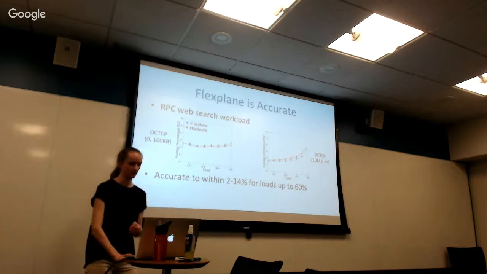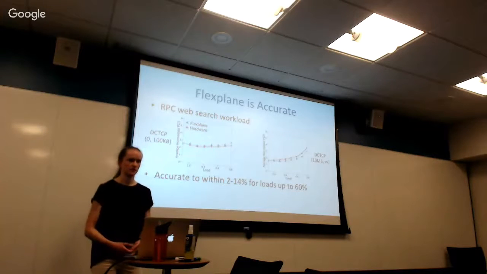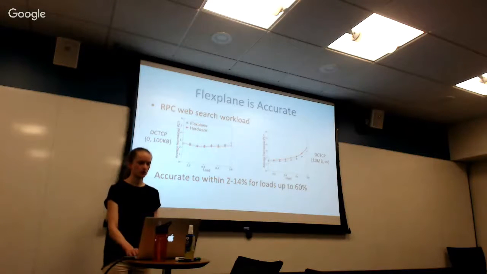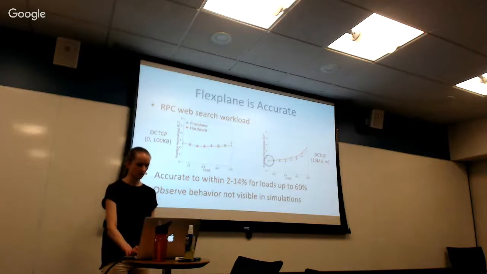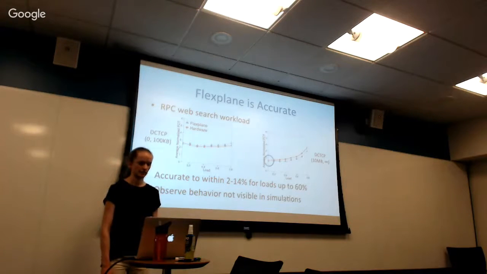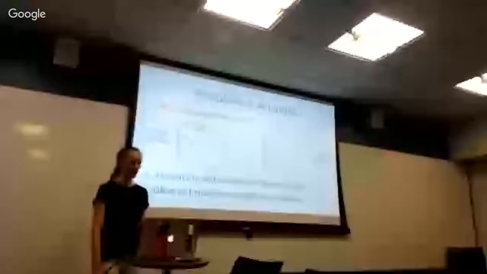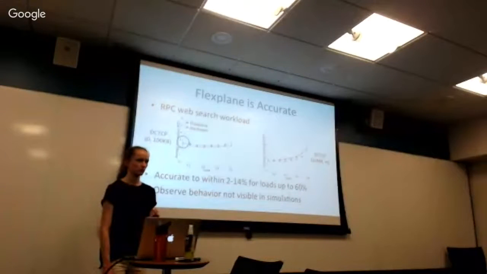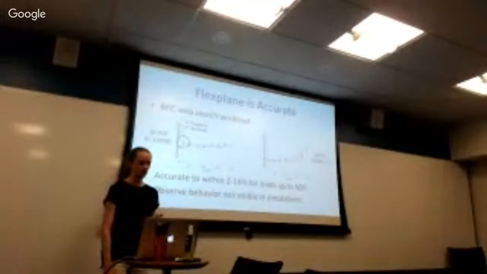So these graphs also demonstrate behavior that is not visible in software simulators. For large flows, the normalized flow completion times at the lowest load are close to 1. This is what we would expect. For small flows, however, the normalized flow completion times remain above 2, even at the lowest loads. This is due to the properties of real endpoint network stacks. In real endpoints, application layer latency depends on the rate at which packets are sent. When packets are sent at a high enough rate, the latency decreases significantly. For example, in one network, the ping latency dropped from 77 microseconds to 14 microseconds when pings were sent every 50 microseconds instead of every 2 milliseconds.